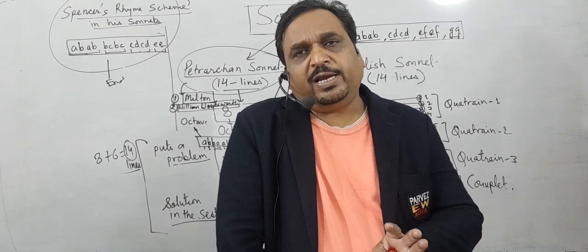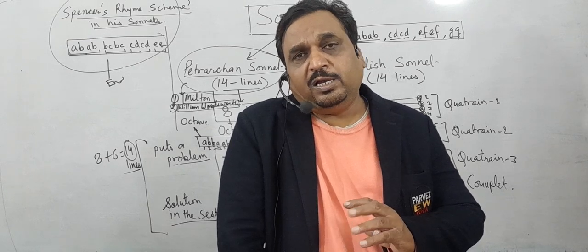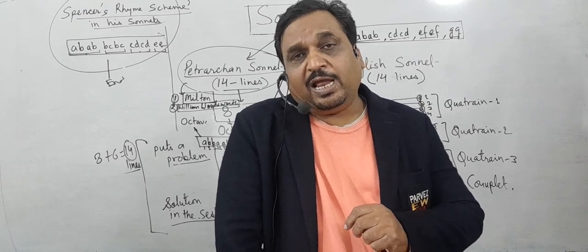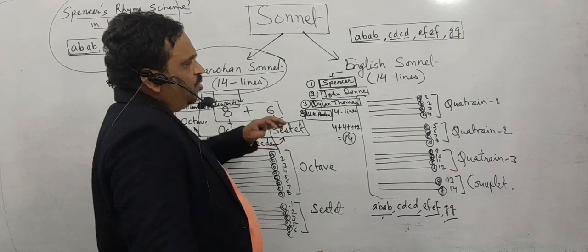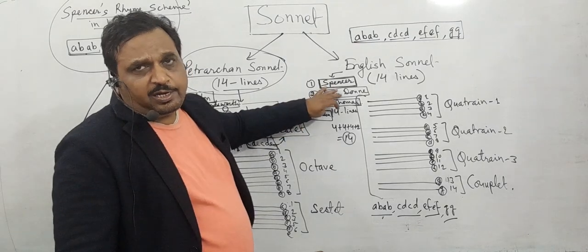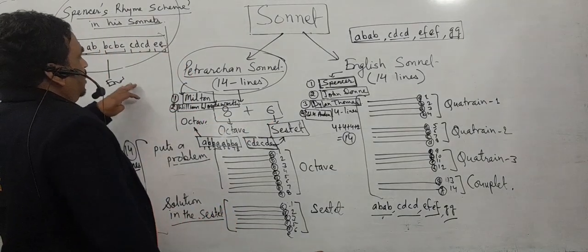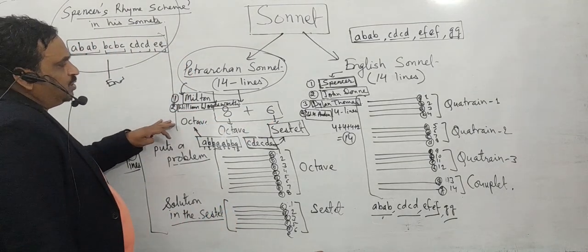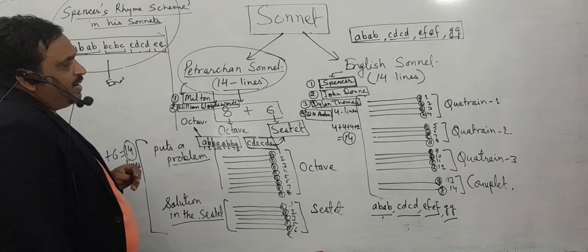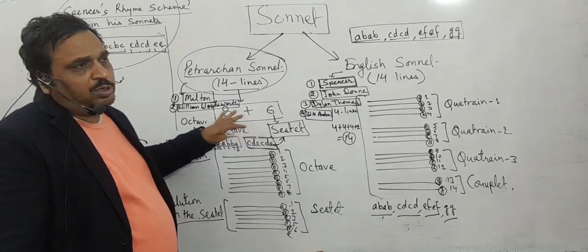And on the pattern of Shakespearean sonnet, we have already seen 4 great poets: Dylan Thomas, Auden on the pattern of English sonnets, Edmund Spenser, and another great poet, John Donne. These all followed the pattern of English sonnets, whereas these 3 poets, Milton, Wordsworth, and Rossetti, followed the Petrarchan pattern in their sonnets. So this is the brief introduction about the sonnets.